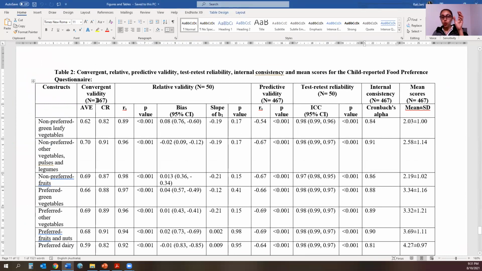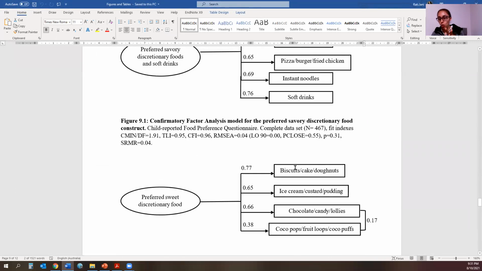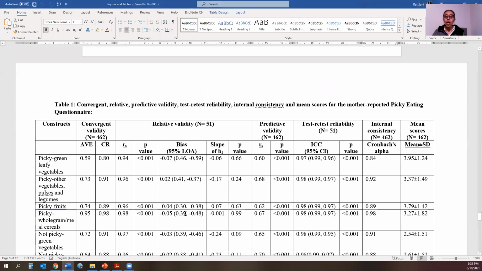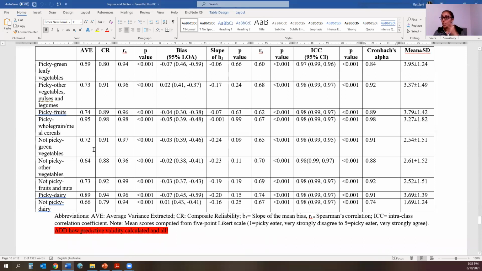So over here, convergent validity is trying to do the same thing as your internal consistency. Then you have this bunch of items. Do these items make sense when they are clubbed together into one group or one construct? Okay, that's the same sort of thing that it is trying to express. But the type of statistics that you do to calculate convergent validity is highly sophisticated. So what do you calculate for convergent validity? You have two types of indicators, the first is average variance extracted, AVE.